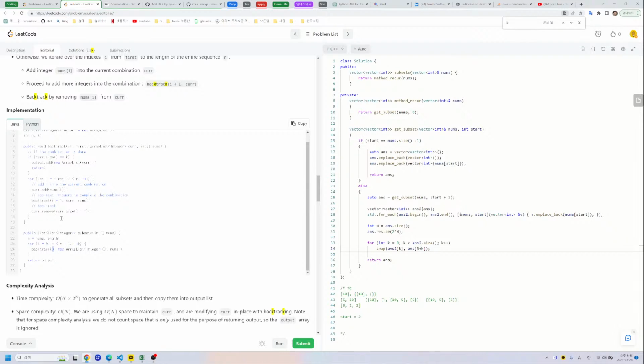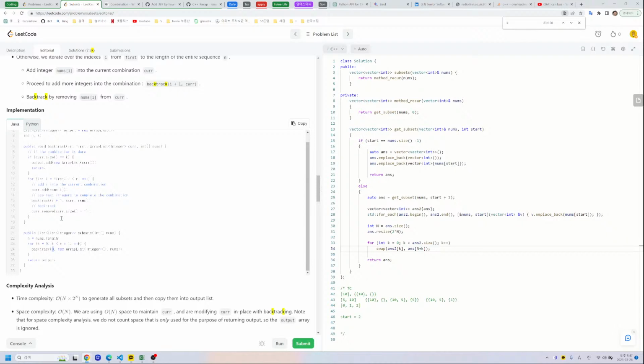Wow. So it has some kind of output, and then it has some kind of current list. So adding something into current, and then try to backtrack.